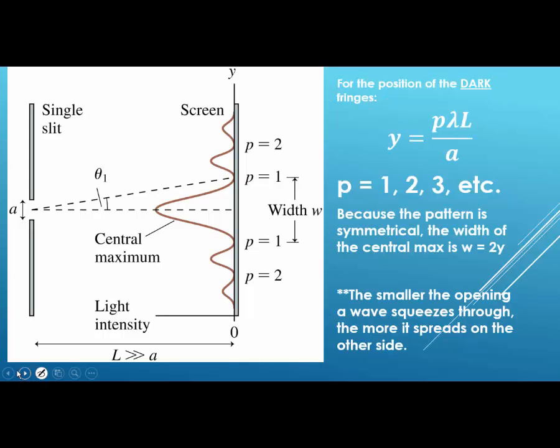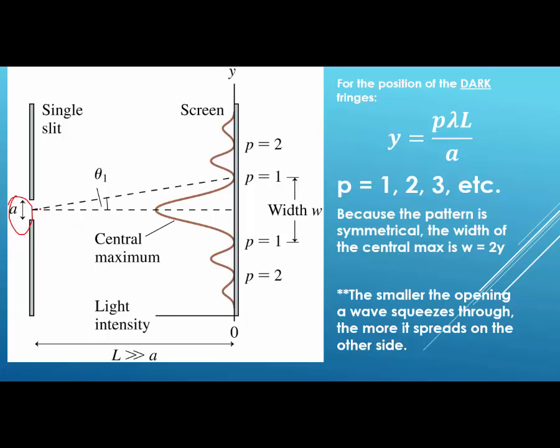So here's a little picture. If you had to draw the wavefront, you guys might have seen this in your simulation the other day. Here we have our single slit over here. It has a width of a, and as it travels through, we have some light that doesn't bend left or right or up or down, and it travels straight to the screen. And so we get a super large central maxima.